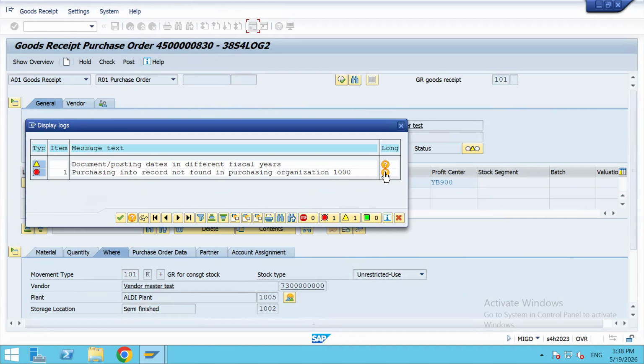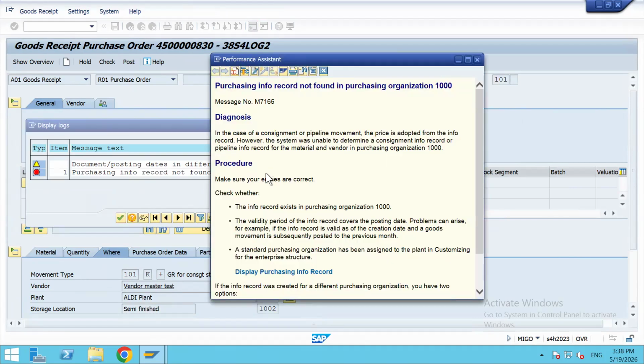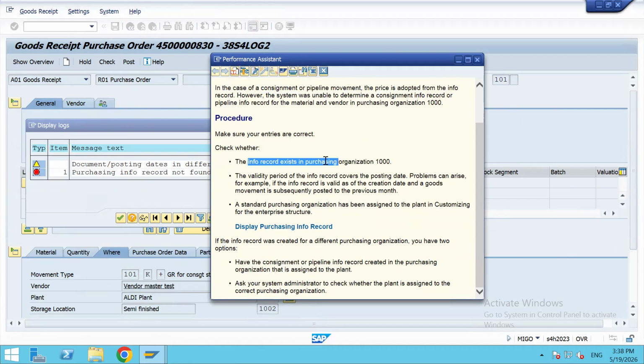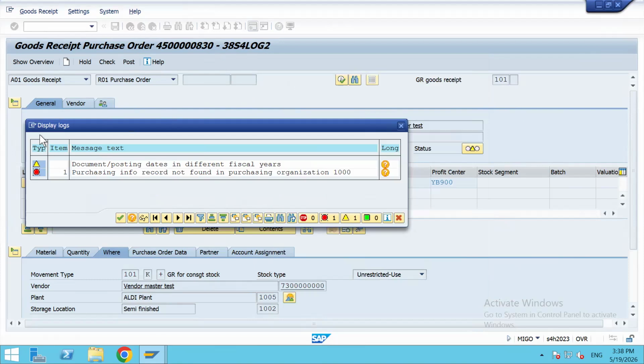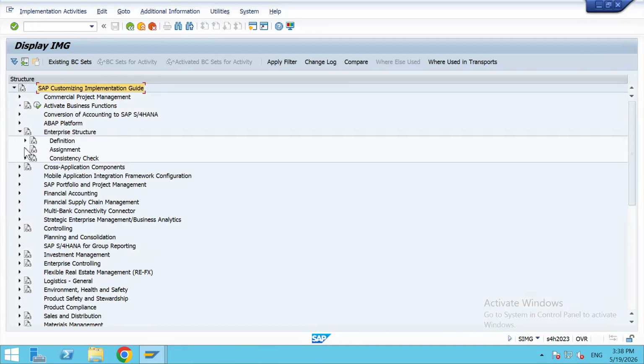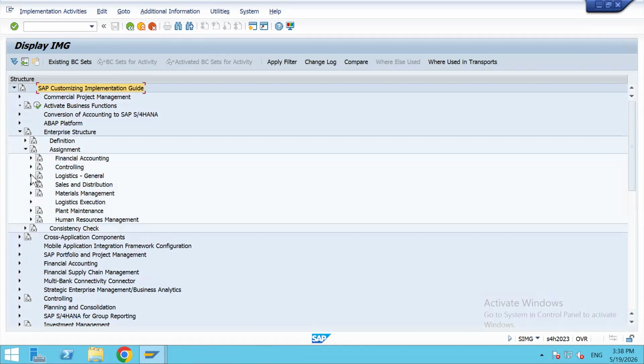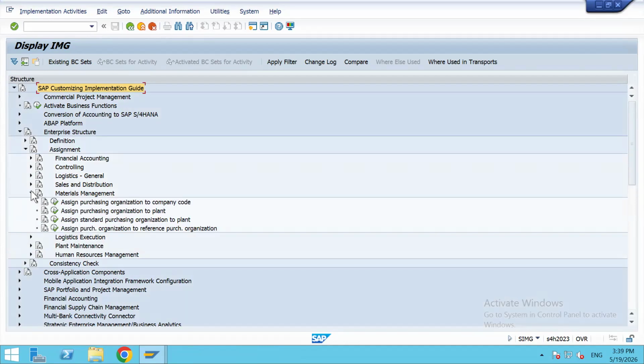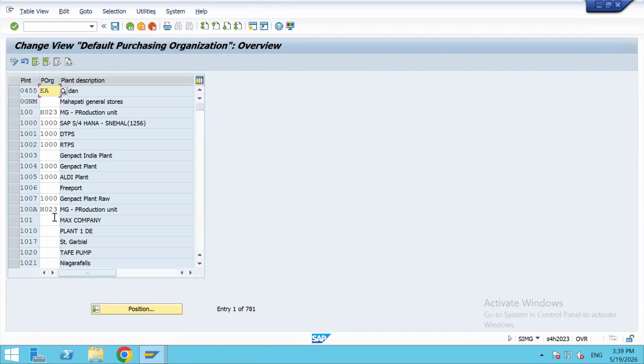Purchase organization 1000. Where is it? 5000.